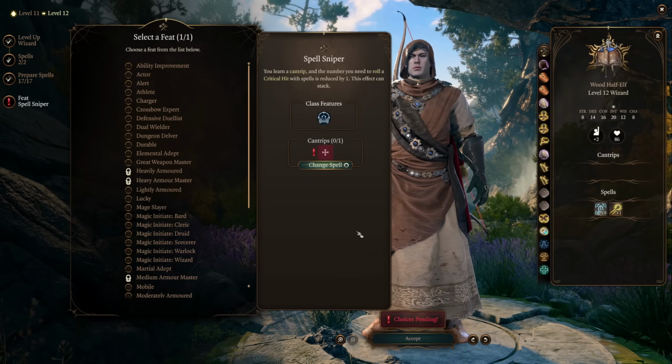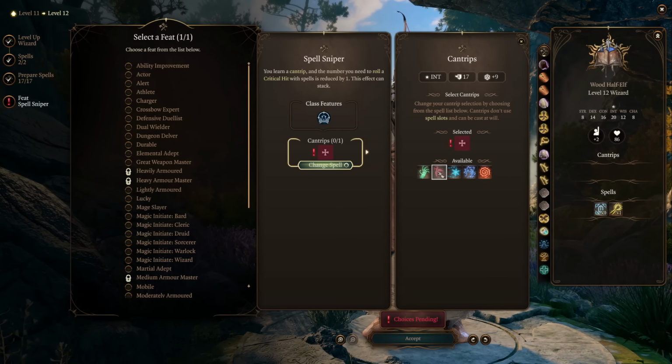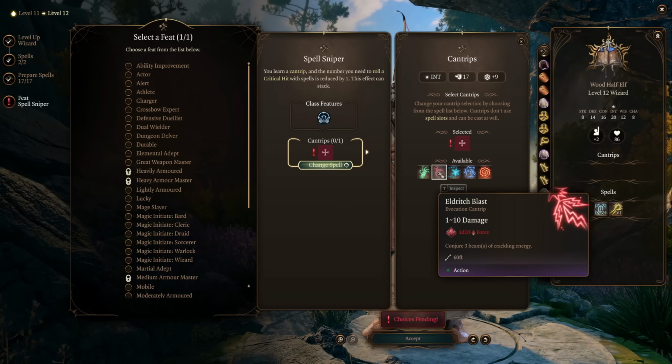This just gives you extra crit, which is never a bad thing, and you get to learn another cantrip. If you want Eldritch Blast, this would be really cool because Eldritch Blast will actually use your intelligence instead of charisma like it normally would for warlocks. So this is a great way to add some extra cantrip damage on something that can hit multiple targets. It does force damage. It's really, really strong.